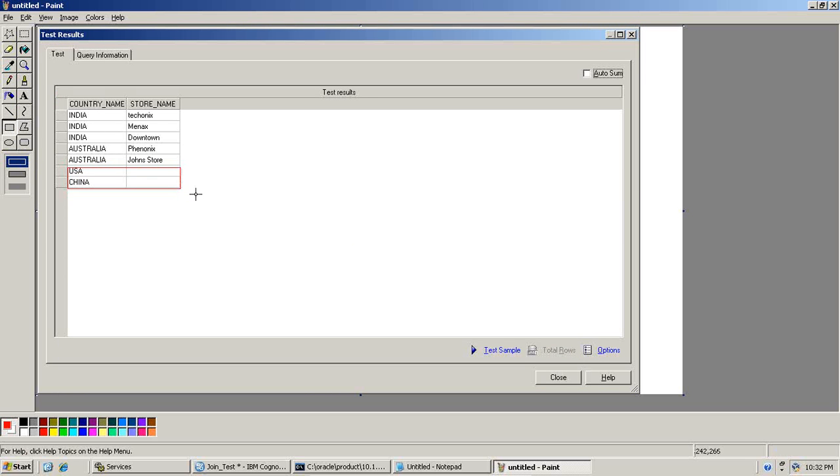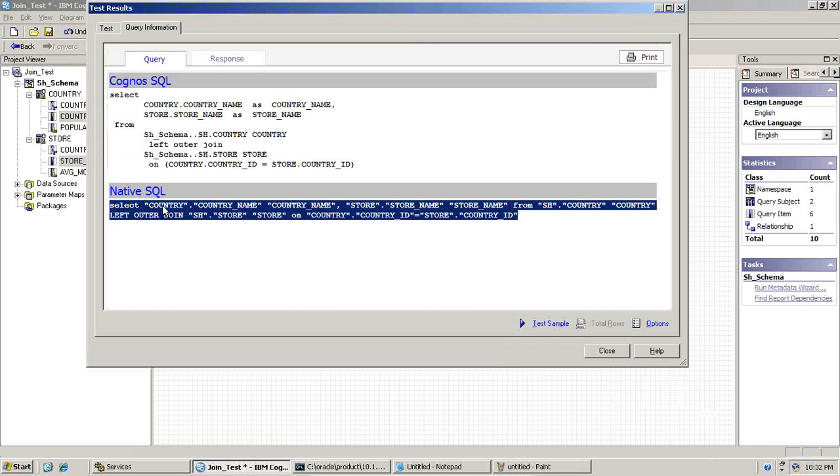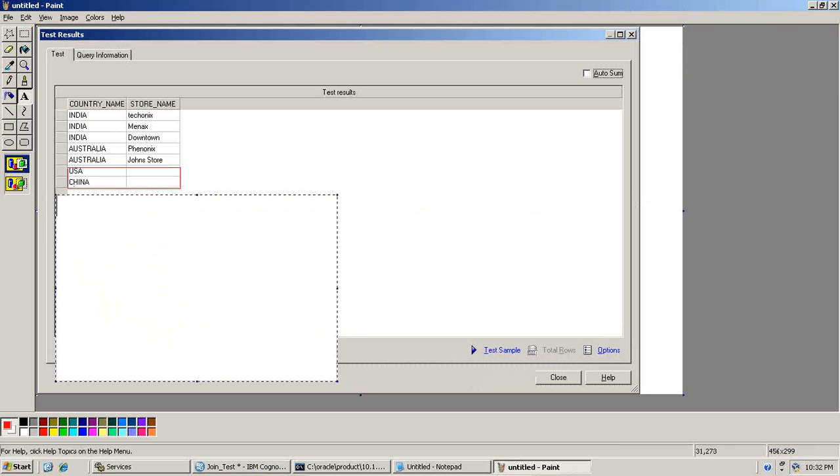Why? Because the kind of join being processed in the current system is left outer join. You can see the exact query which is rendered by your Cognos. So this is your query output and this is your query. You see them together to get a complete understanding of how Cognos understands it.